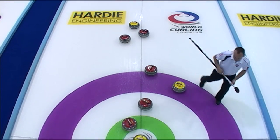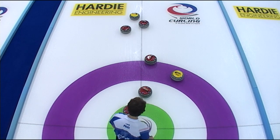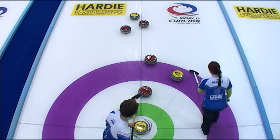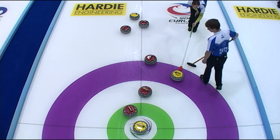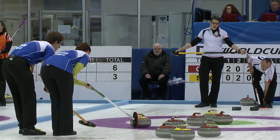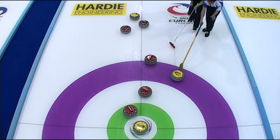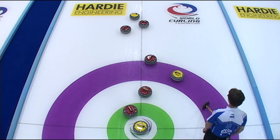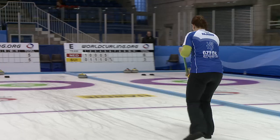Well, it's funny. Both teams are going for the same result here. Yeah, they really are. The Slovaks are quite happy just to have one, really, given the circumstances, and the Czechs are quite happy to give them one. There is a slash double here. Well, that just bounced off the top guard there, and it has left the double on, which was the one thing that Slovakia were trying not to do. So, I mean, it's not an easy shot, but it's definitely there. And it's no big risk either. If you're going to miss this and hit your red, that miss is so thin.